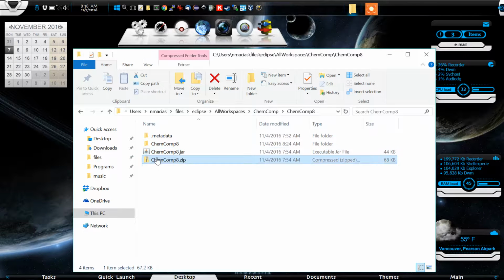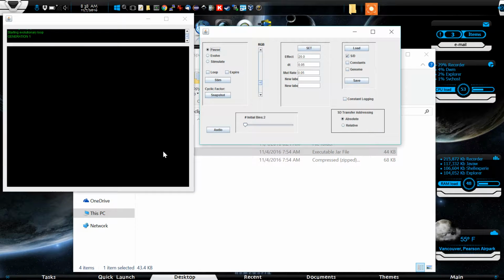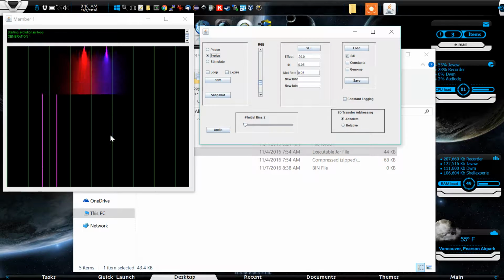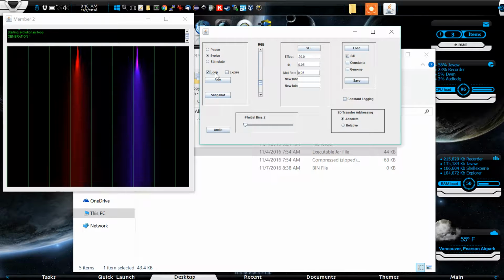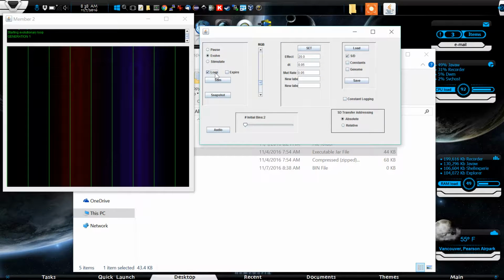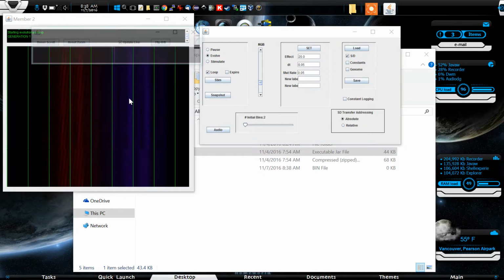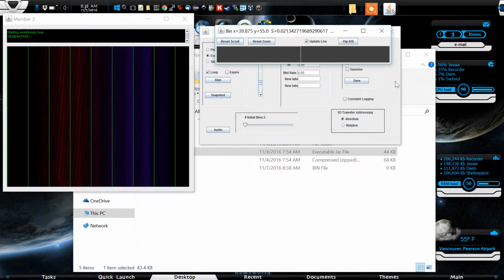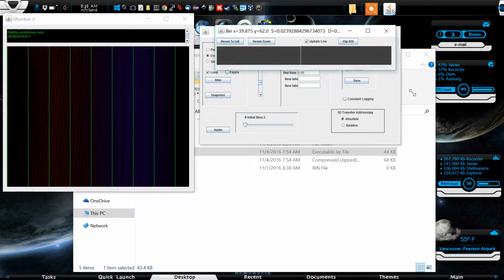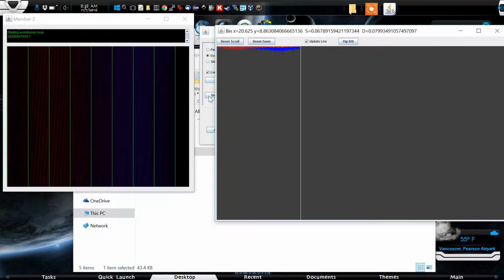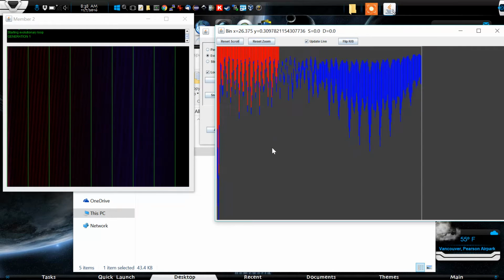Alright, let's take a look at the version 8 software. It's essentially the same system as the version 7. Hit evolve to start the simulation running, and it populates cells and we can loop. This does different things with the loop button and the expire button. It's got the same window that we can blow up and see what's going on in more detail and all of that.